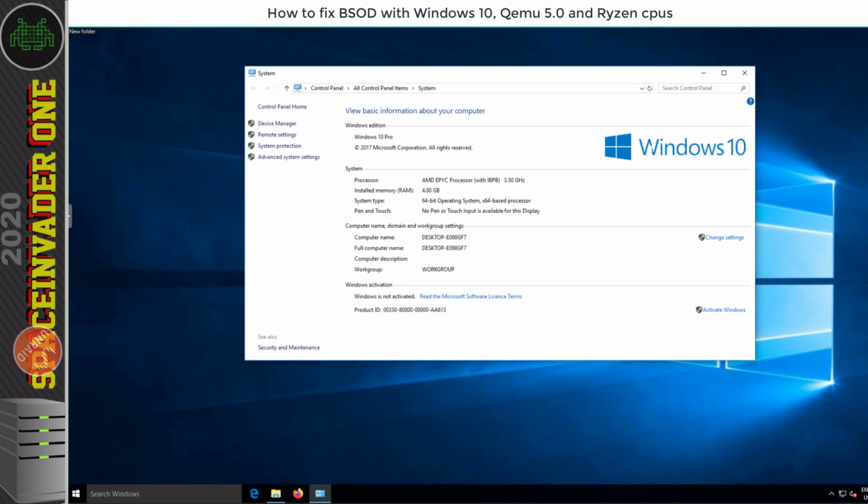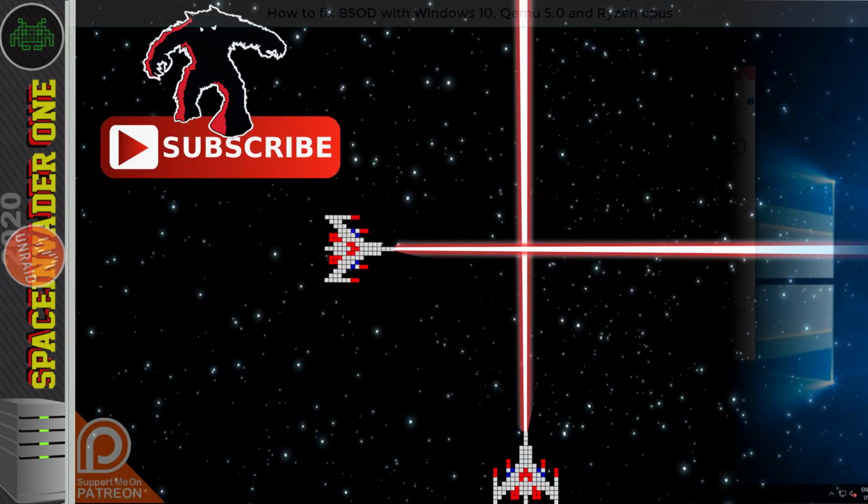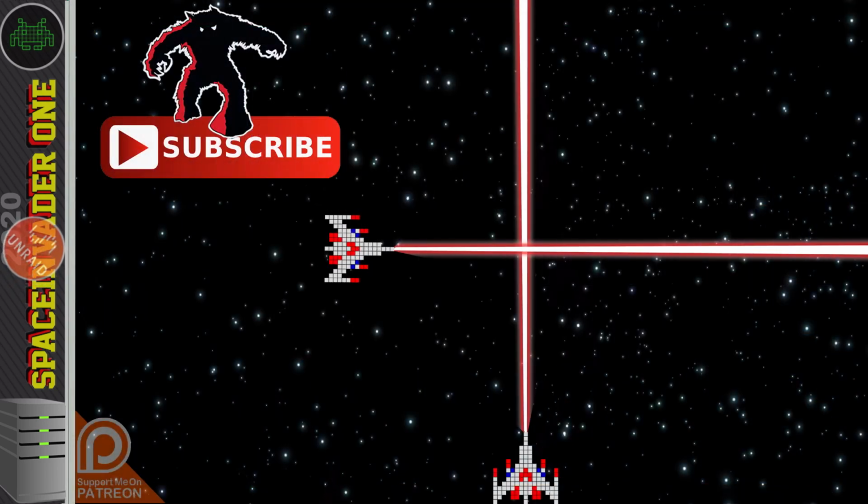So a lot of you might be thinking, well, what's the performance going to be like? Well, probably it's going to be not quite as good as the host pass-through, that is the best performance you can have. But until this little bug's fixed in later versions of Qemu, I'm going to stick with this and I probably won't notice the difference at all. So this brings us to the end of this 5-minute tips video.